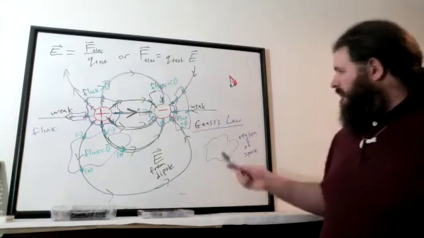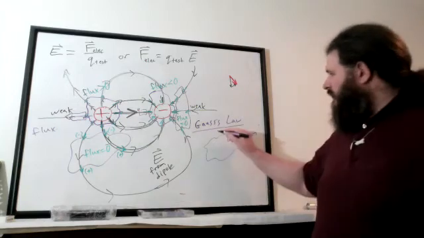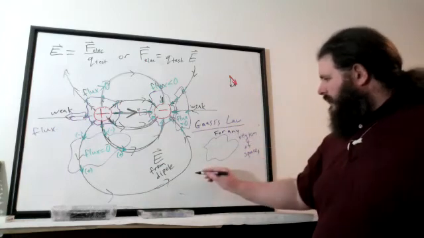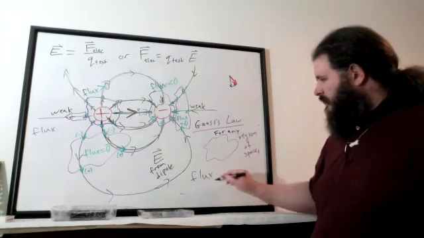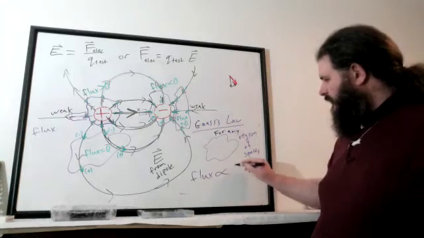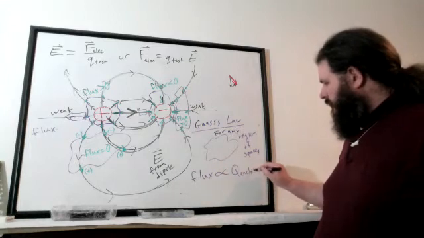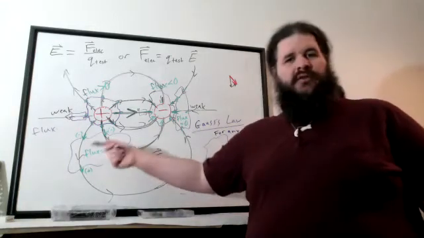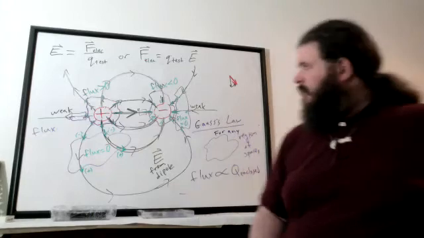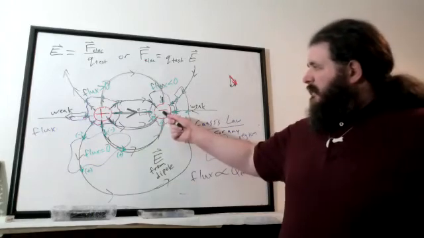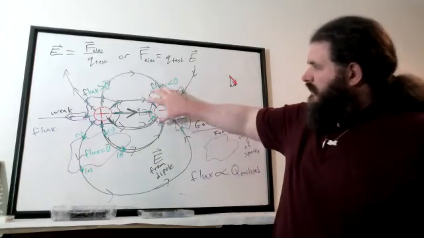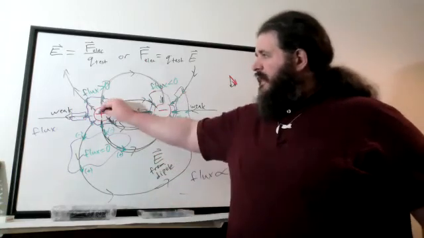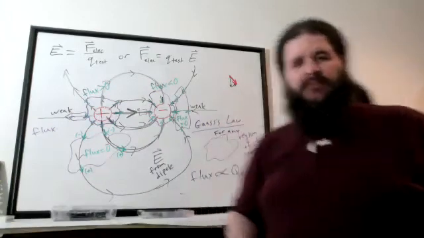This is really all Gauss's law is saying. For any region of space, the flux across that region is proportional to the charge enclosed. For instance, this region had no charge enclosed, so the flux across the surface is 0. This region had a negative amount of charge enclosed, so it has a negative amount of flux. This region encloses a positive amount of charge, so it has a positive flux, arrows leaving the region.